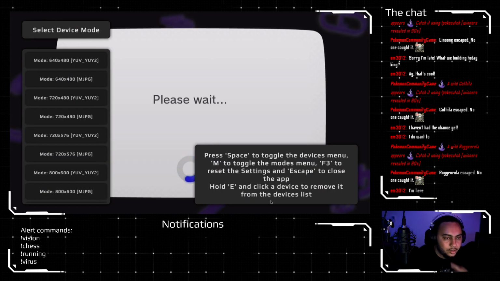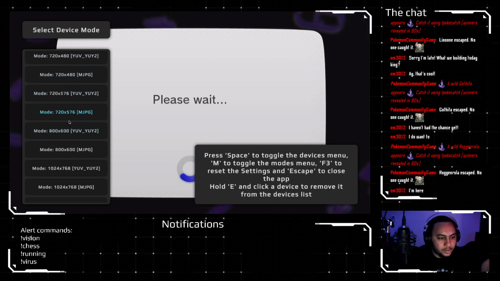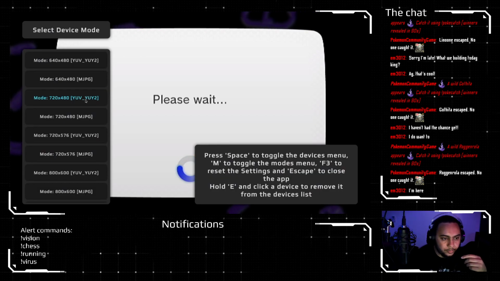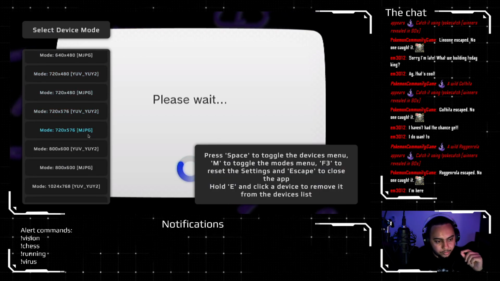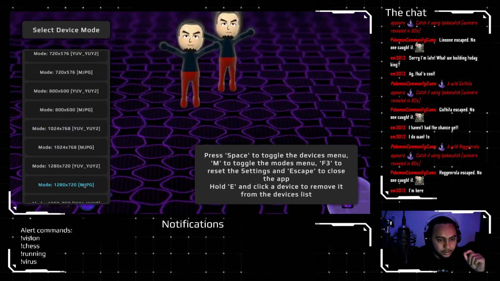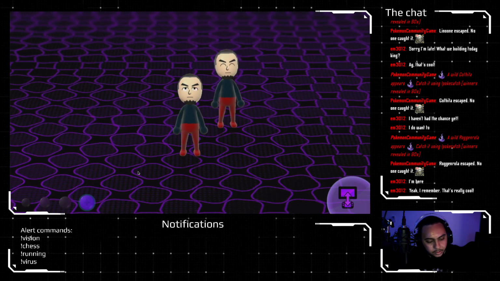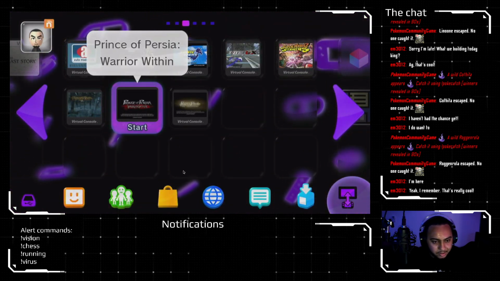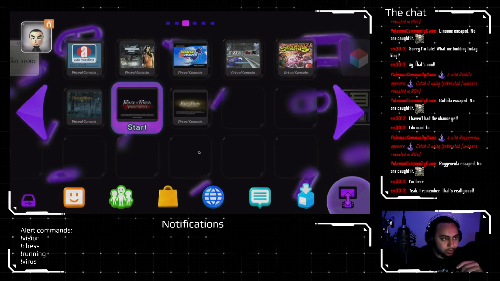You can just select the resolution that you want the capture card to use on the fly, and it saves the setting. If you select something, you're gonna save it for the next time you use it. Yeah, I remember. That's really cool. So basically I can just run it like just a normal application, full screen.